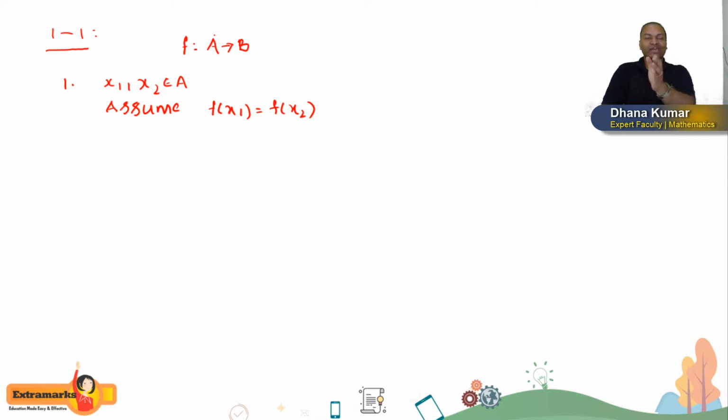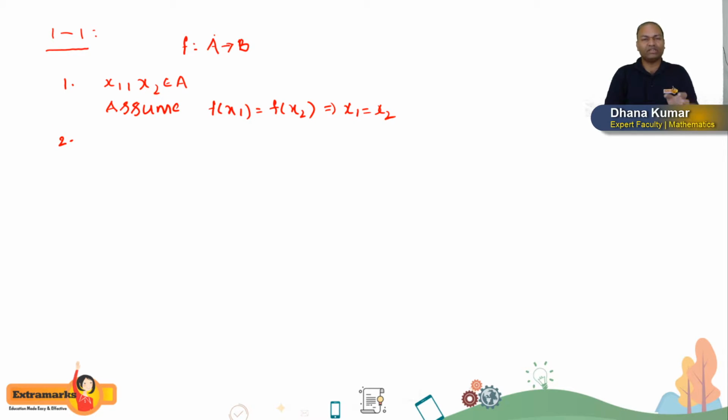Now take f(x1) = f(x2) and, using the given question, simplify it. At the end you prove x1 = x2. If images are the same, then the elements are also the same. Our definition is that different elements have different images. Images same, elements also same, then we can say the function is 1-1. Otherwise the function is not 1-1. If a function is not 1-1, then it is said to be a many-one function. One method is this.